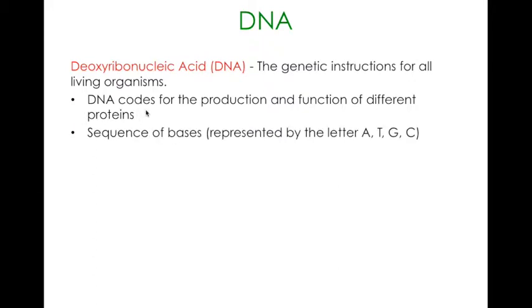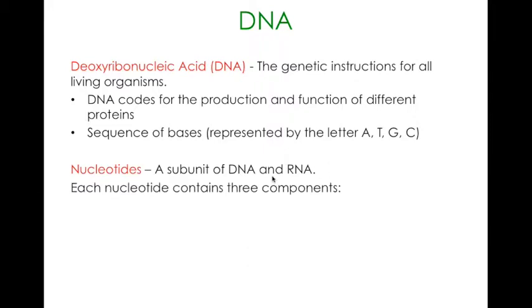It is a sequence of different bases, represented by A, T, G, and C. And a nucleotide is what the DNA is made up of. Every DNA molecule is made up of a series of subunits called nucleotides. And every piece of RNA, which you're also going to learn about, is also made up of nucleotides.